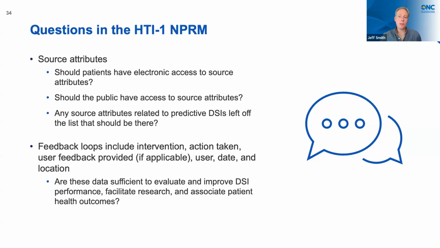The other piece is whether or not there are any source attributes we left off the list, or if there are source attributes that you think are superfluous to instilling trust and trustworthiness. So would love any feedback that any of you have on these questions. And we do have some questions on feedback loops, probably less important to this group. So next slide.